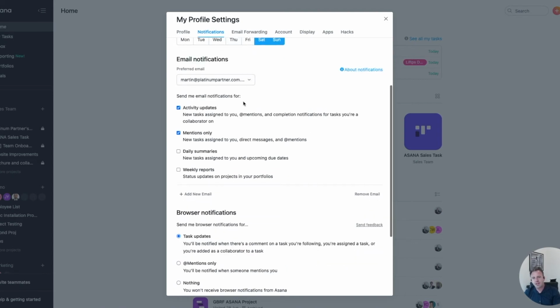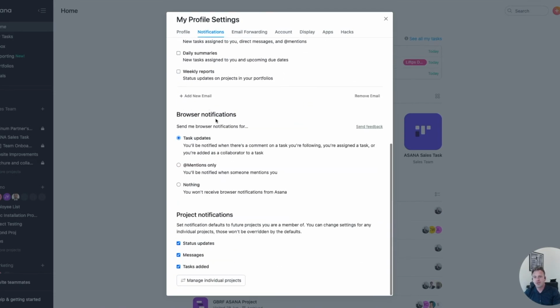Send email notification for, so you can then start to fine-tune what notifications you receive. So activity updates, mention updates, daily summary or weekly summary. I personally would suggest that a manager go for a weekly or daily summary, depending on how close he is to his team and the operation. But you, as a user, should have immediate notification. Now remember, you can remove all that when you don't want to receive email notifications. So that's just a browse through email notifications.